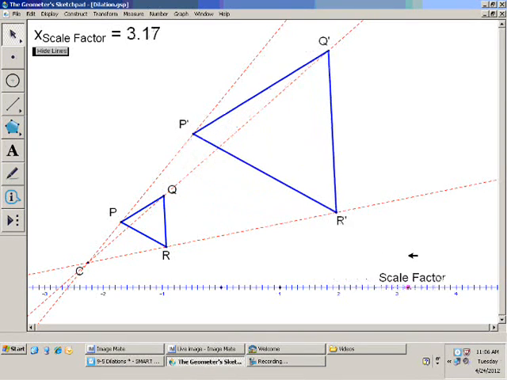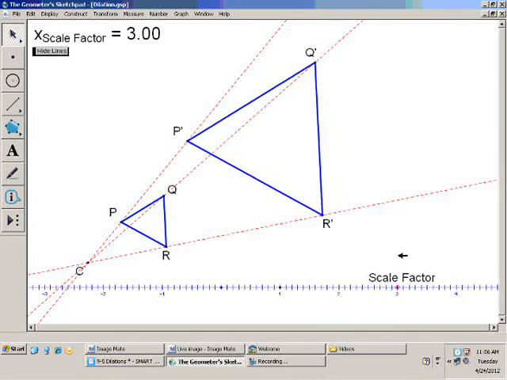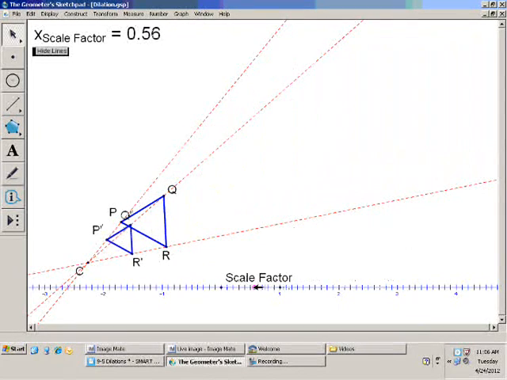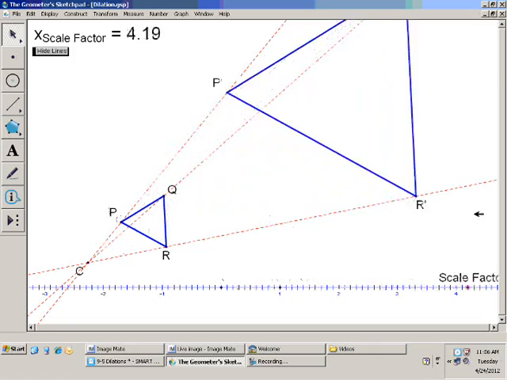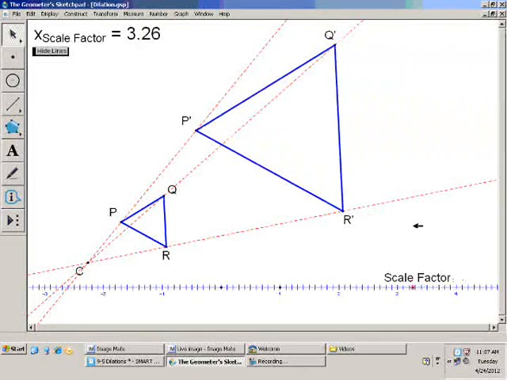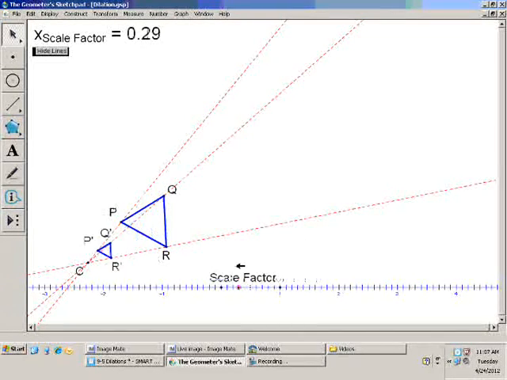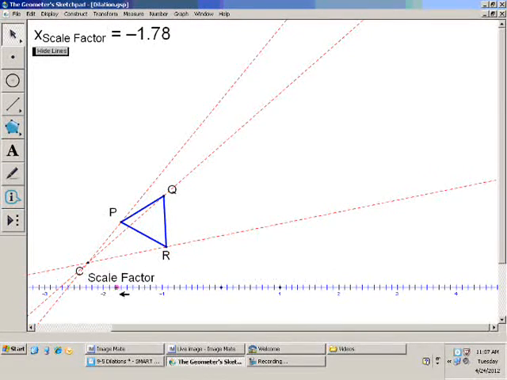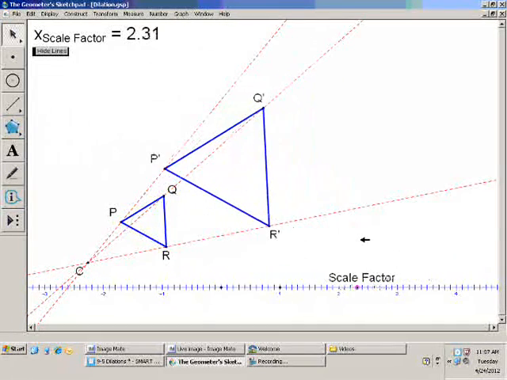If the scale factor was 3, then all the lengths in the image are 3 times the corresponding lengths in the pre-image. Also, if it was smaller, like 0.5, then all the lengths in the image would be half as long as the corresponding lengths in the pre-image. Now it could get really large or really small. Our book doesn't go into it, but it's possible that your scale factor could even be negative, and it flips around and changes orientation. But we won't get into that.